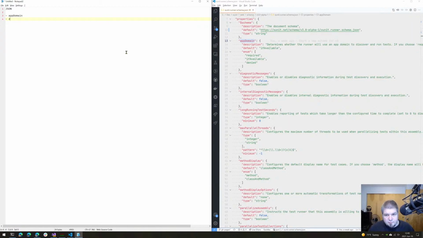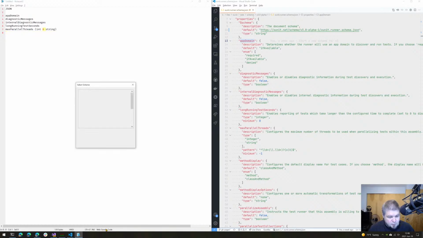So we've got app domain, diagnostic messages, internal diagnostic messages, long running test seconds. I don't know why I'm putting these like this, and it's not necessary. Max parallel threads, which is int and string.